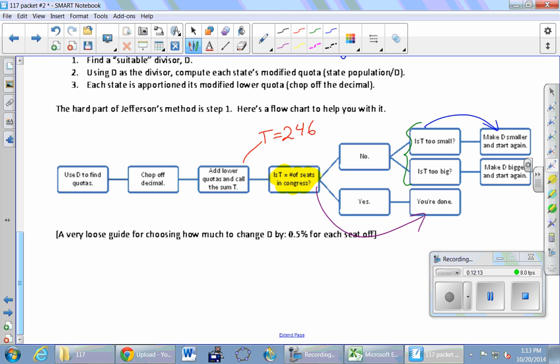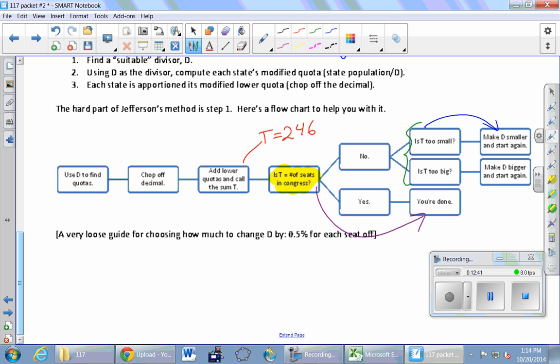That's great, okay? So as a general rule of thumb, down here at the bottom, how much should you change D by? Well, Caitlin and I didn't read this anyplace. We just played with some numbers and thought this was a handy enough way to start anyway: for every seat that you are off from the right answer, maybe you change D by about 0.5%. This is something you might put on a reference sheet as we take test number 2 in a few weeks.